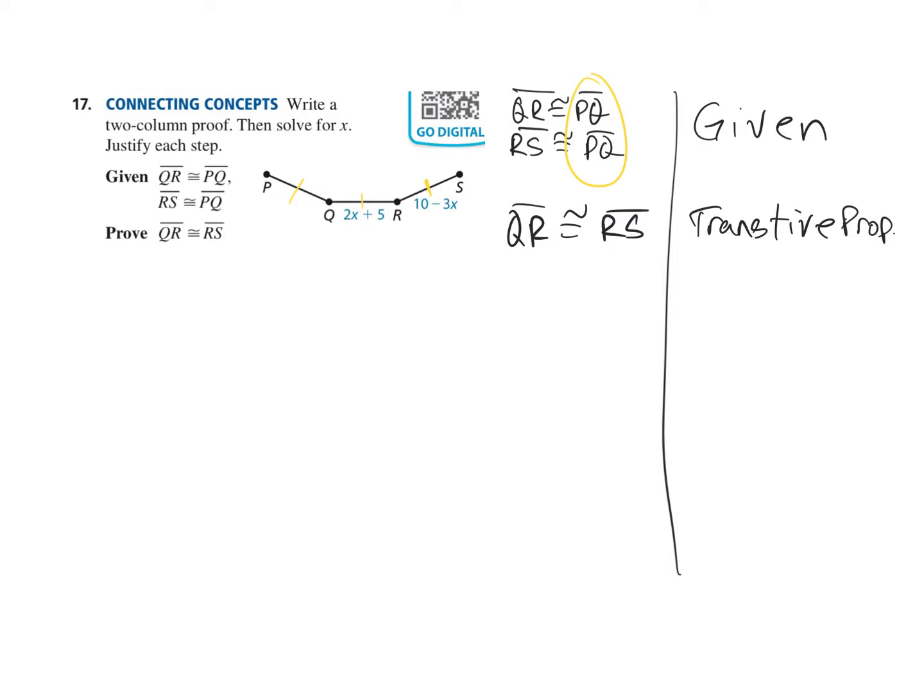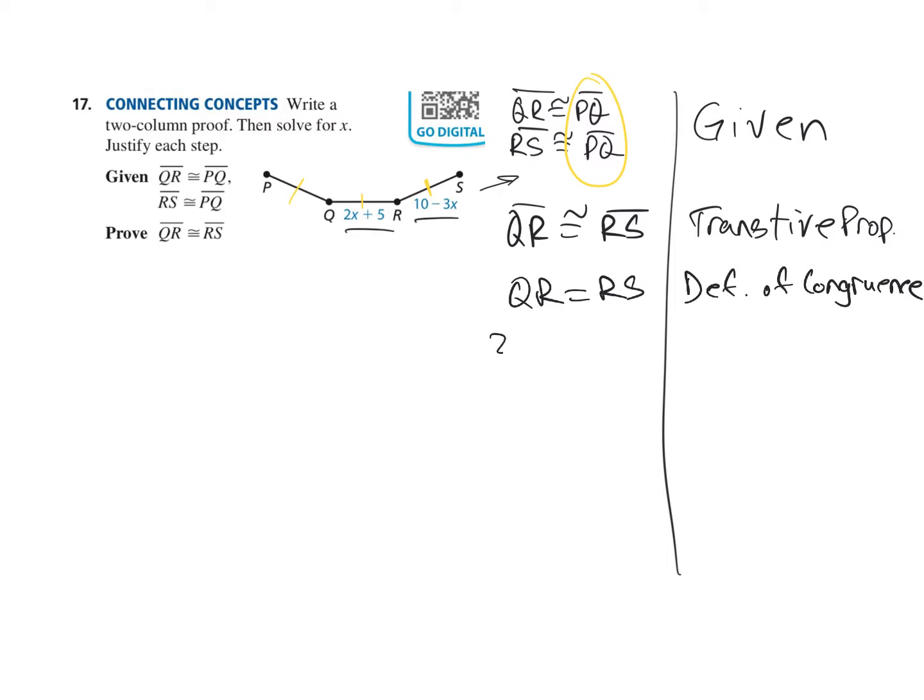And so now you can say that QR is equal to RS. That's the definition of congruence. This is probably a little bit out of order, but they go hand in hand. Remember, if their segments are congruent, then their distances are equal. And so then you can say you have these things as a given as well. That's in the picture, so you could have listed them here as a given.